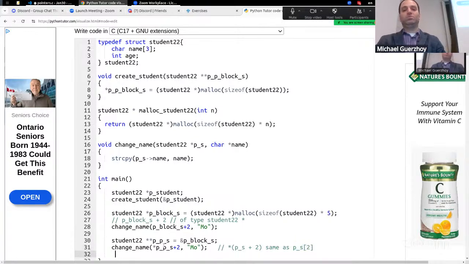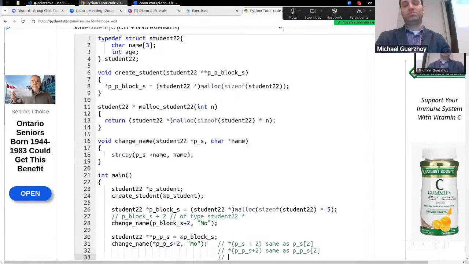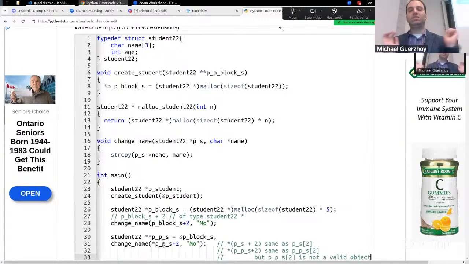So if I were to do something like star P underscore S plus 2 with the parentheses, this would be the same as, but that's not even a valid object, because P underscore S is not a block. It's just an address of one single thing.